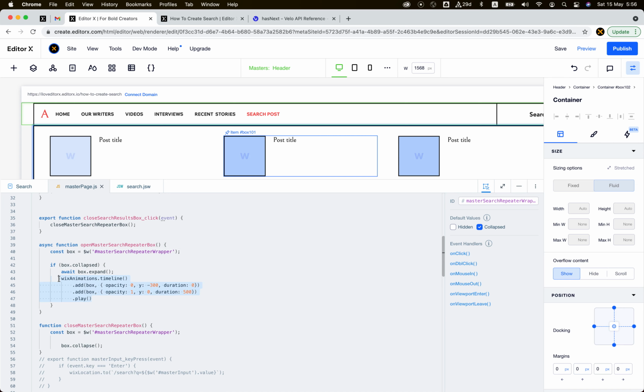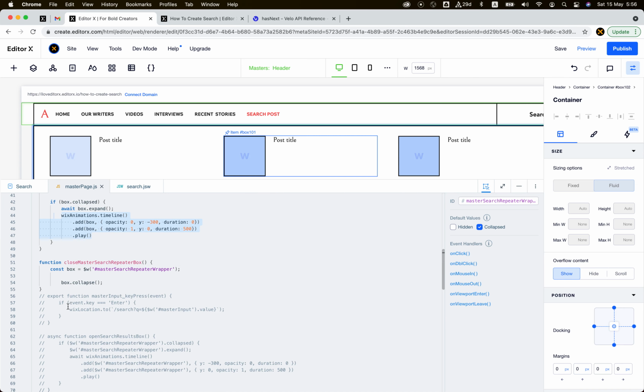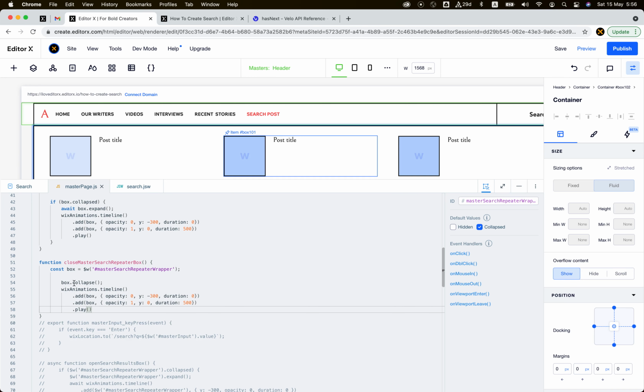To do that on close is different, because if I put the animation after the collapse, first the box will collapse and only then the animation will apply. So we need to do it backwards.